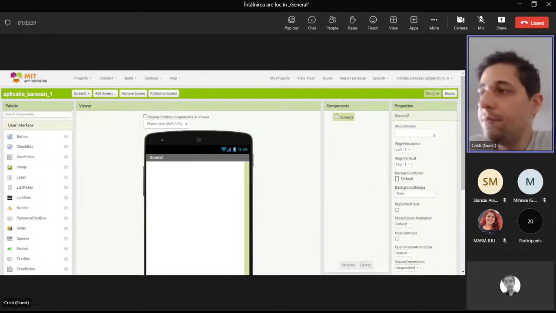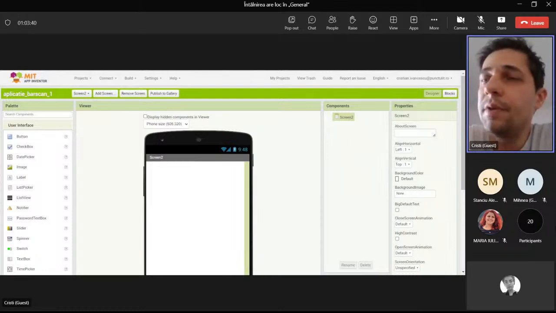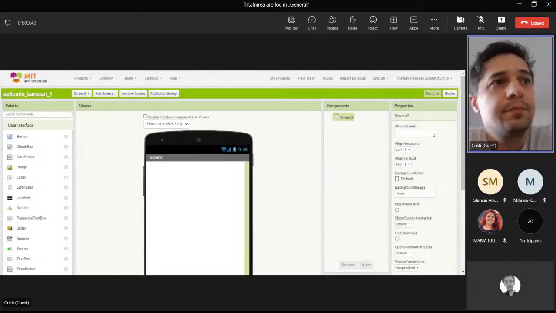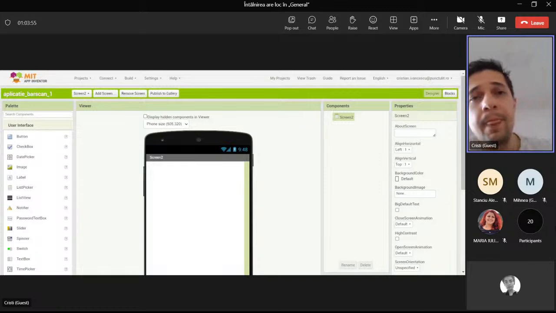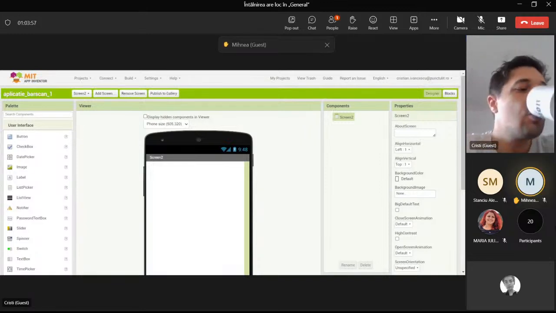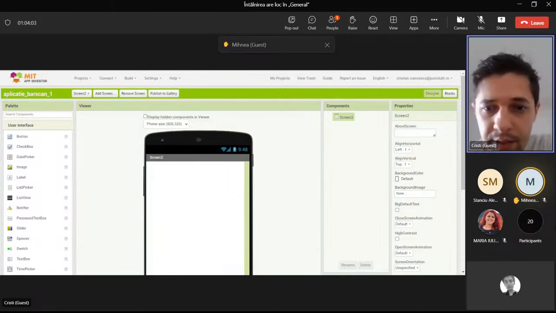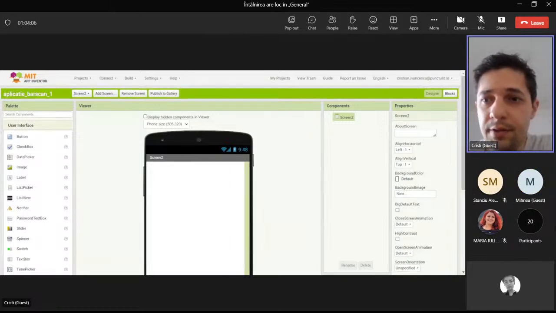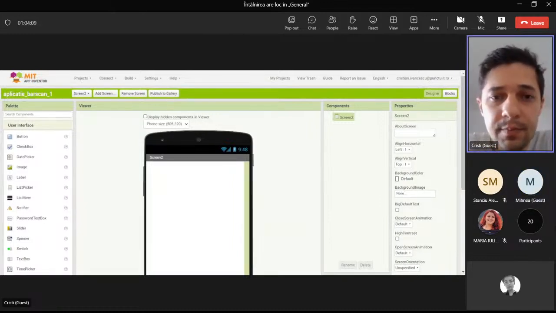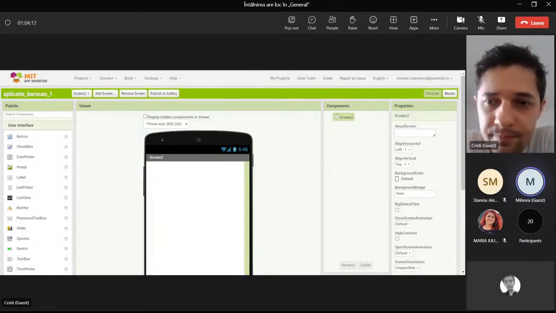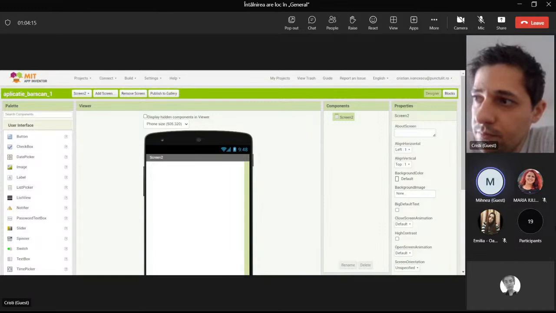Okay, another question. How many of you on university or even high school are likely to use this application or to develop some kind of abilities using this application? Okay, Mihna, I see here a raised hand. Yes, good morning. Yes, I will try this platform to create applications. It sounds interesting and a good way to use my time.